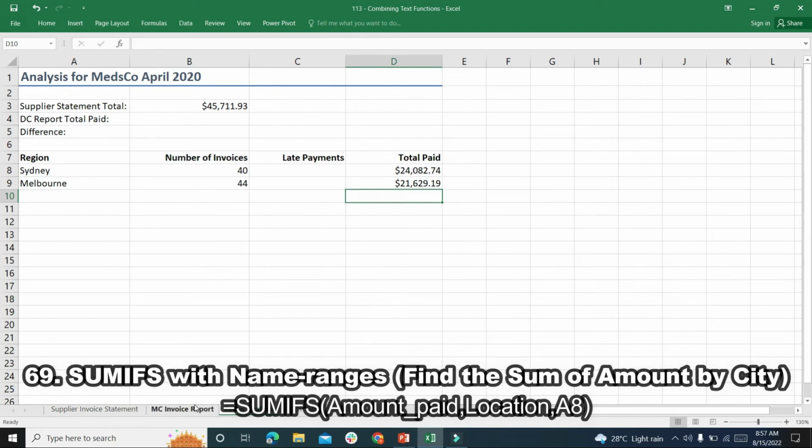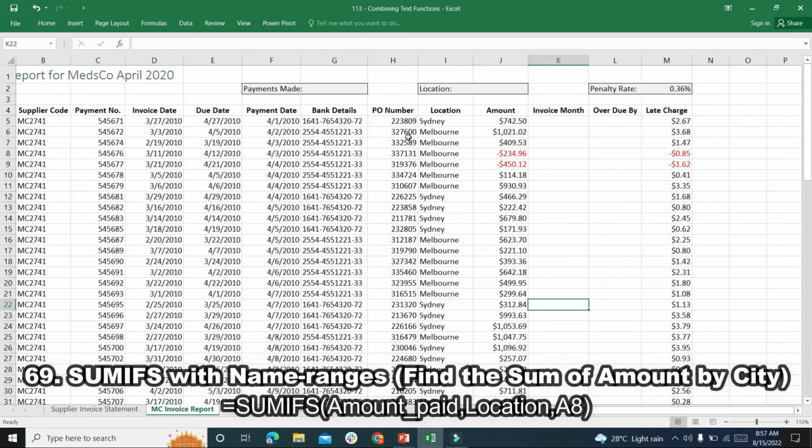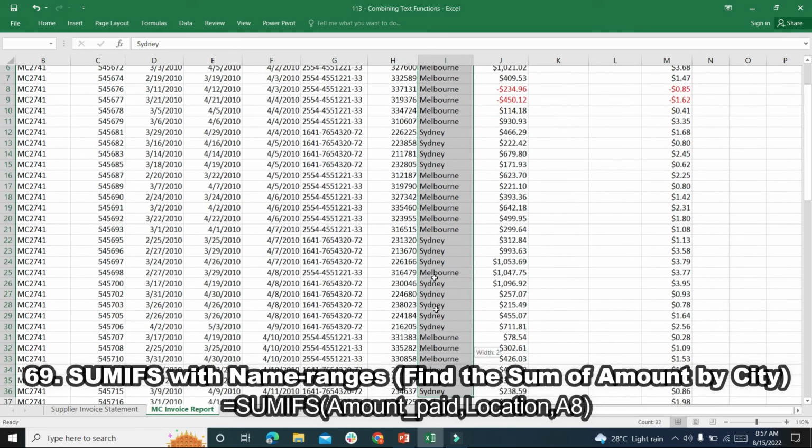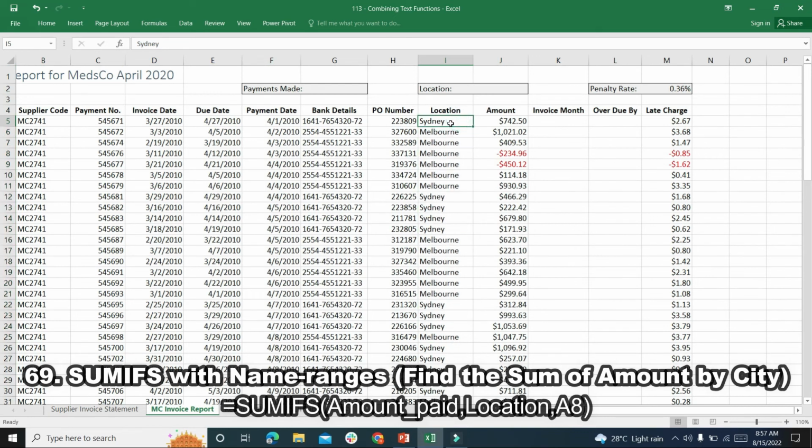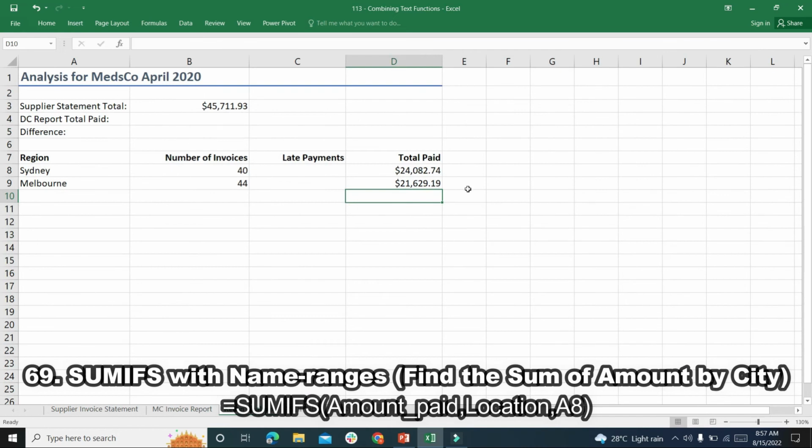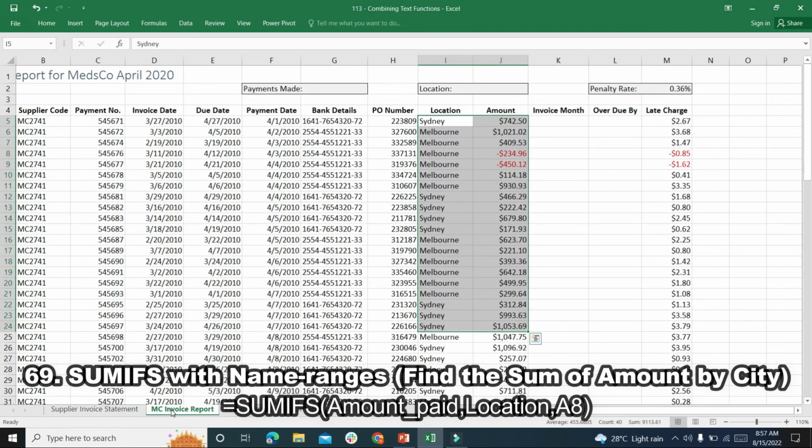But if you want to know that the total is correct, and that the Sydney and Melbourne sums are accurate with no mistake, we can find the total by adding the two of them, because we have already done the sum of the whole column.